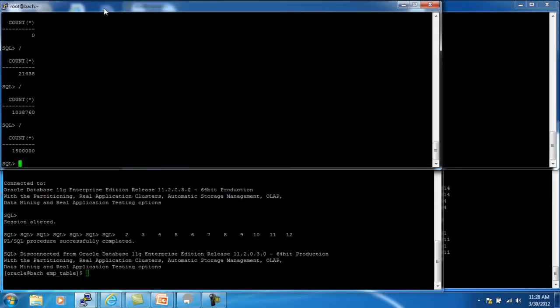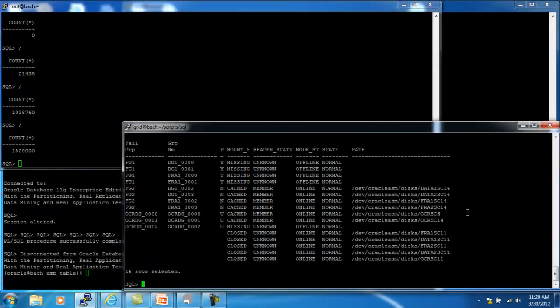Even though the zones were re-added, the ASM disk status is still offline. To show this, I'll reissue the query against the status of the ASM disk. What one must do to make the ASM disk usable is to remount the ASM disk associated with Storage Center 11. I'll issue 3 alter statements, one for each of the disk groups.